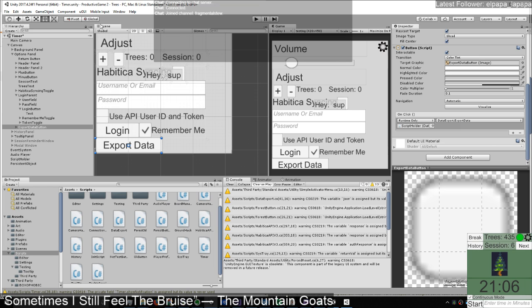We need to do one more thing though. We need to go to UGUI anchors to corners. That ensures that it resizes correctly. I mean, it's actually kind of ugly the way it resizes, but at least it resizes. And it looks okay, even though things can get kind of stretched sometimes.